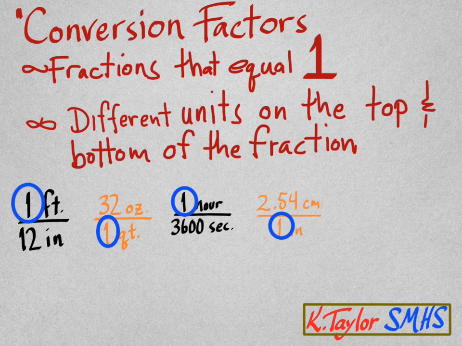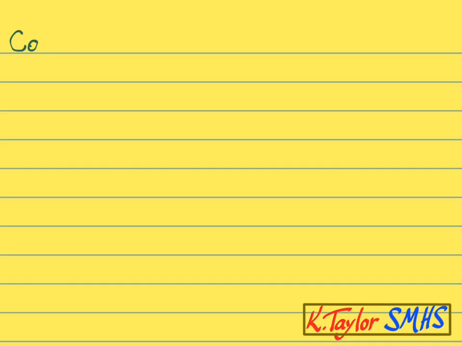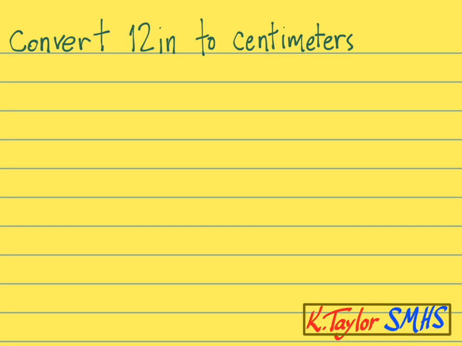Okay, so one other point here is that it doesn't really matter where the 1 is. The 1 can be on the top or the bottom. It just depends on how you need to set up the fraction. Okay, so here we go. Let's try a couple of examples here. So our first example, we're going to convert 12 inches into centimeters. All right, so 1 foot or 12 inches into centimeters.